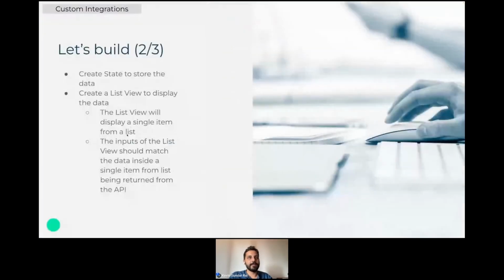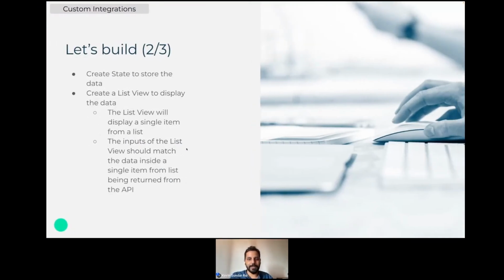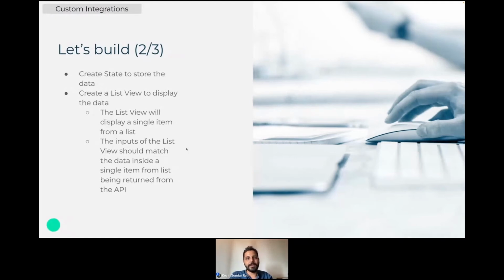And then we need to design a view, a list view for this that can match the data inside. Okay. The tricky part for list views, when you're doing it manually like this. So what we did with data sets last time was, hey, we create a data set, we designed the list view, and it just shows the data, right? But in this case, we have no idea of knowing what's coming out, right?